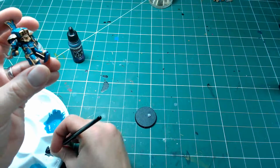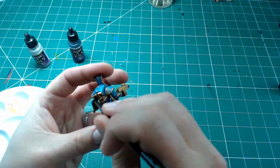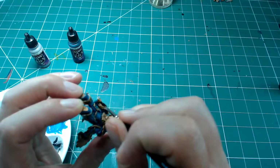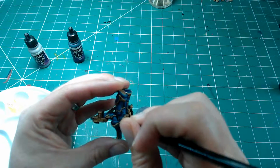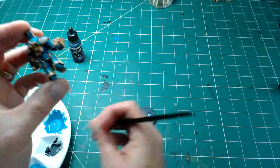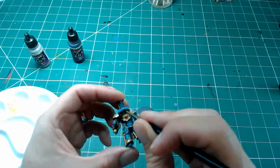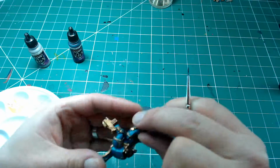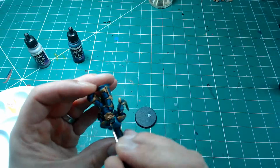But just doing the armoured ribbed cables around the back of the arms that you get on Terminators, and then there's some power cables, and then anything in between the armour joints and so on, anything that's going to be grey or metallic. So we've got the engine exhaust or the power unit exhaust system there. Just blacking all those in.